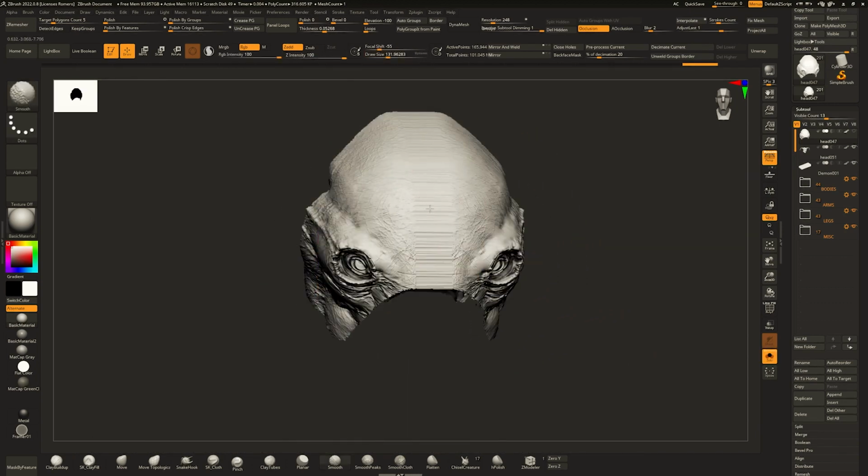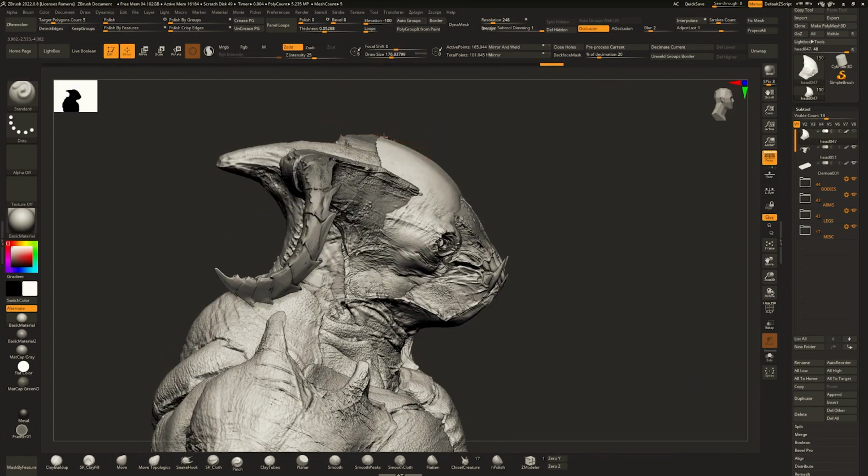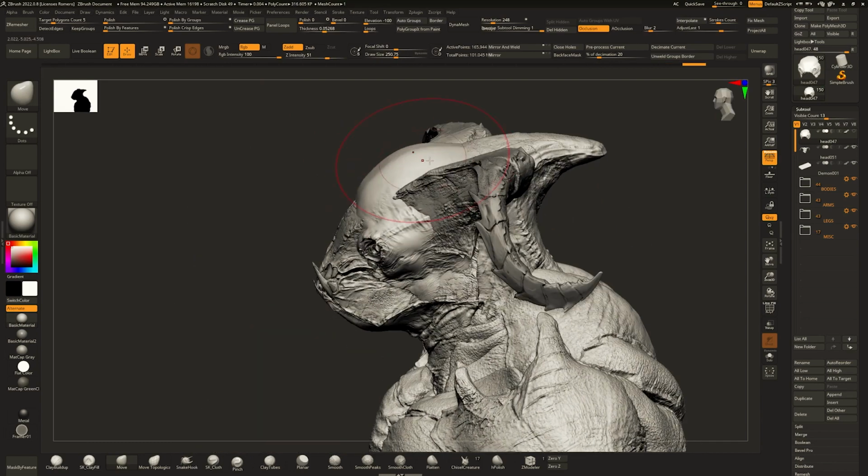So when I widened it, this happened, but now that problem is gone. We can detail that up later. Move brush, just get the skull look in a certain way that you like.